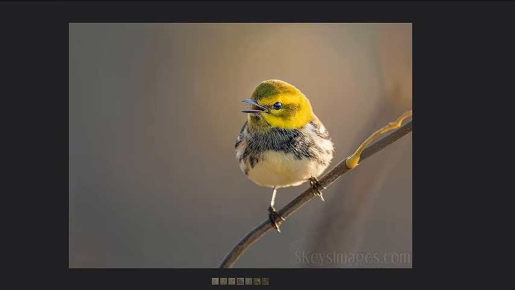When I shoot fall warblers, I actually don't use a 500 millimeter. I'll use a 300 millimeter because I can get a much closer focus. So these are all taken between 6 and 10 feet for the most part. And the reason I chose these spots is I just noticed the tendencies of how these birds move through the ridge.